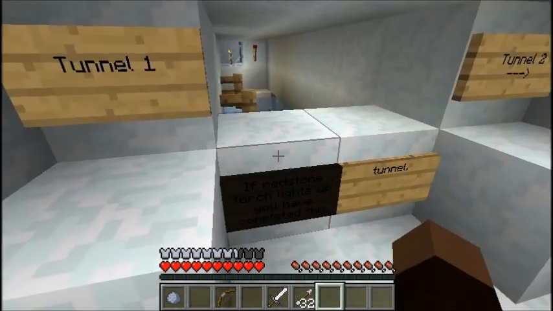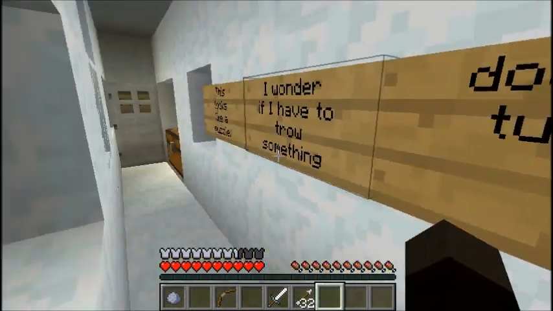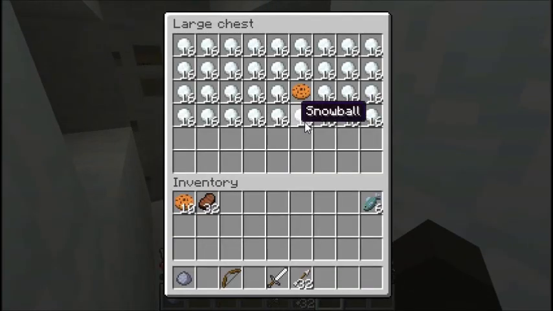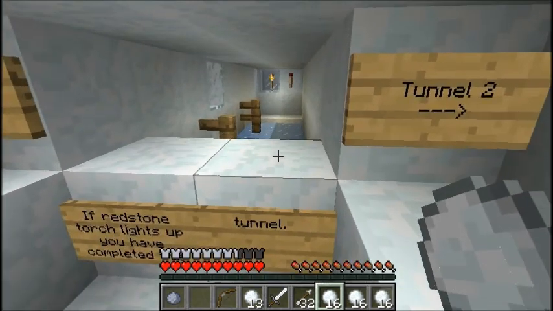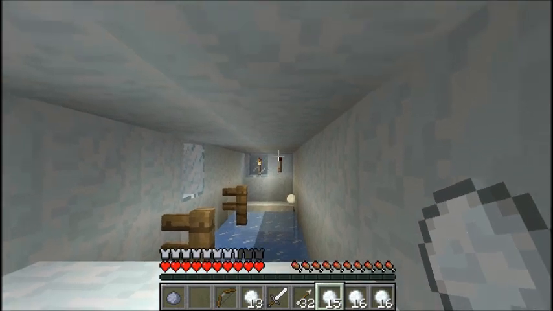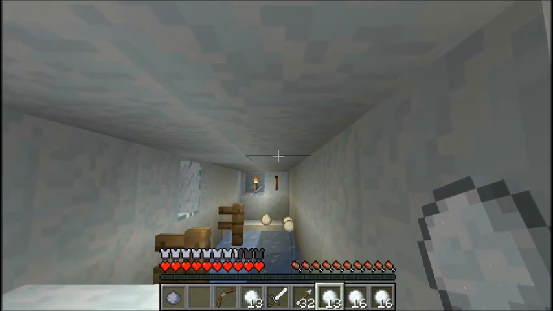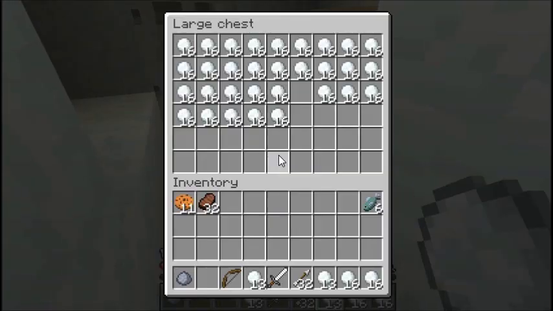Tunnel 1. If redstone torch lights up, you have completed this tunnel. This looks like a puzzle. I wonder if I have to throw something down the tunnels. Okay, there's probably something in this chest. Yeah. Let's throw snowballs. I guess it means I have to queue throw them. Come on. Damn it. Come on. Yeah, I did it. And that's just how we roll.